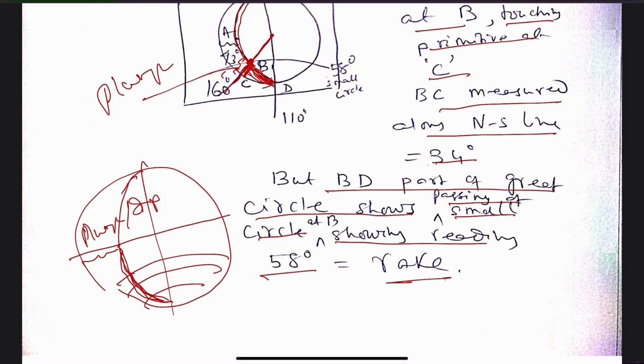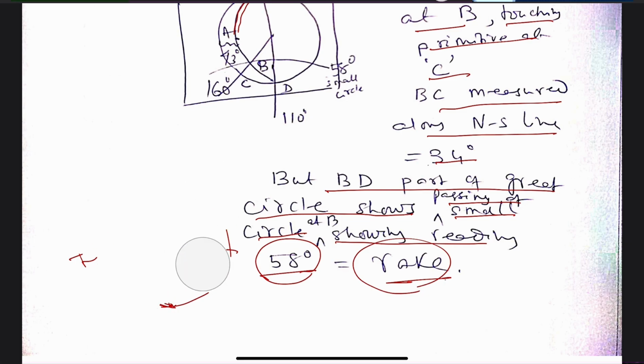So this is the plane. This is strike end, and the point is here. So we have to measure along this line, along this great circle up to this point. So how? We have to see which great circle passes through this point. That is 58 degree circle. So the rake is 58 degree. So this is the way how we find out the rake, find out the plunge of linear bodies, and we have already discussed how the planes are being plotted in the stereo net.